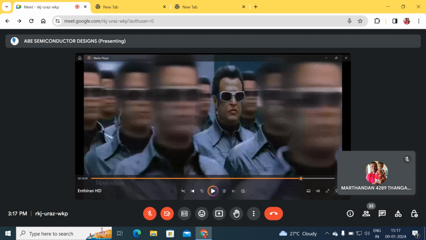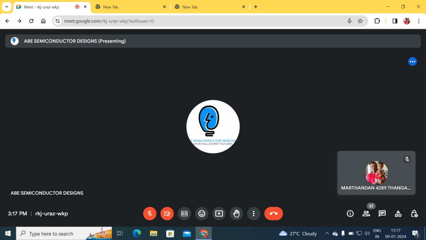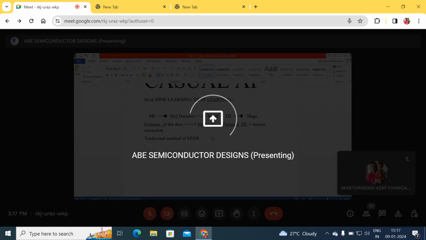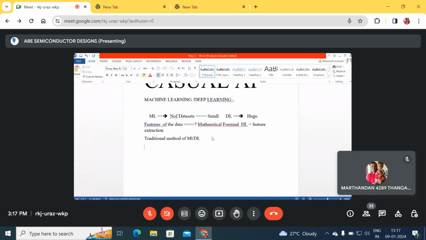Now, this is the scene, and from this we are going to derive what is all to be done. What is the exact problem in the scene? I've already told you, it is to identify the human from the group of robots. So, can anyone tell me the exact problem or fine tune the problem here? Guys, please be interactive.